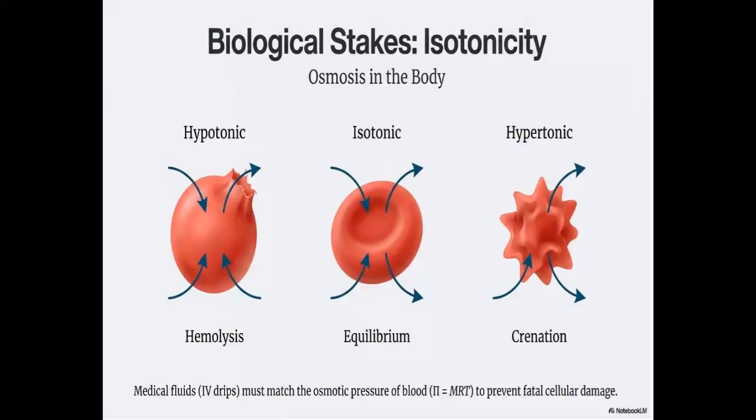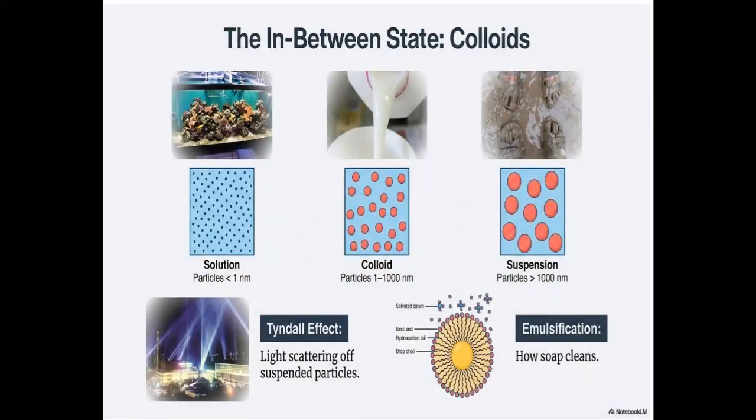Because your tongue is going to start losing water, so it's becoming hypertonic. And we need to move towards the left, towards the equilibrium side. So the only way you can do that is by drinking water. That's why when you have a lot of salts in your blood, they have to put fluids on you, need an IV, because they need to pump more water into your blood so the cells can receive the nutrients and all the liquids they need. Now, that's a lot of biology. We are not going to spend more than just mentioning this.